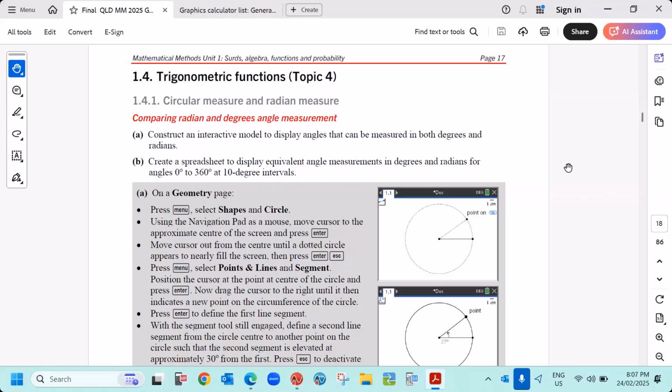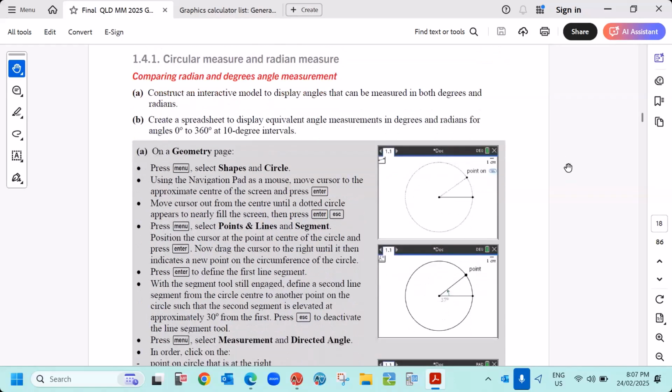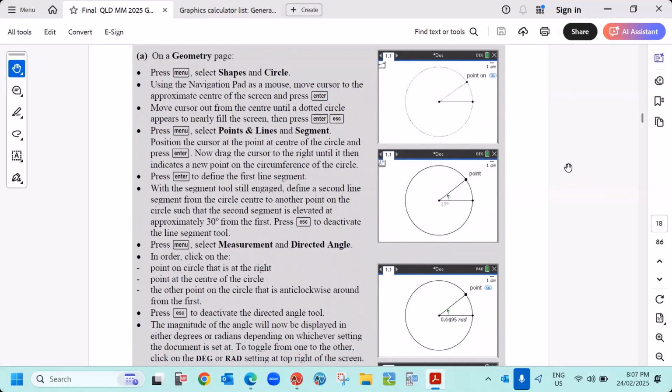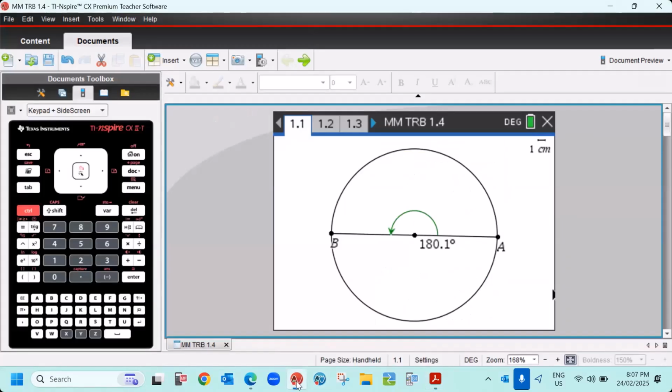And we can look at that both in terms of pi or decimal radians. So you could work through the instructions from the book, and I'm going to do it on the software. And here's one I made earlier. While I was preparing for this lesson, I actually worked through the activities myself just to see if all the instructions I was giving in my own book made sense. But we'll do it.